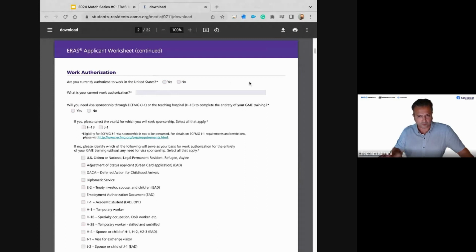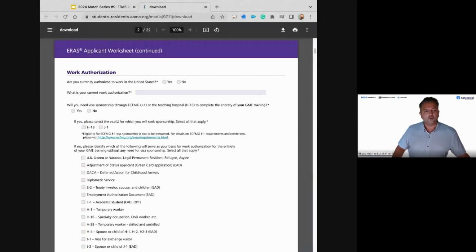There is a point that I want to make sure you are familiar with. For those of you that have a work authorization number in the United States, like you're on a J2, or an M2, or an F2, where your spouse is the individual who has the visa, and you're here because of them. If you mark that you do not need a visa, thinking that it's going to increase the number of interviews you get, maybe it will, probably will, but they're going to be pretty upset when they find out that you said you don't need a visa because you're a dependent of somebody else who has a visa. That's not what programs want to see at all. You don't want to be in a situation like that. That will never work out well.